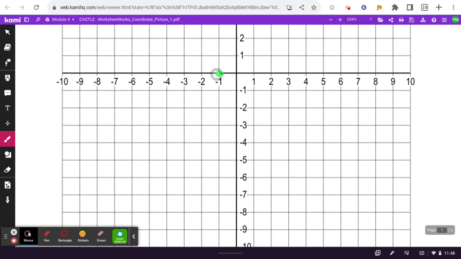Now keep in mind, you're not going to be drawing these lines like I'm going to. I'm just doing this to show you. So I go down 1, 2, 3, 4, 5, 6, and it's lined up with -1. So I would end up down here at -1, -6. That's my first data point.